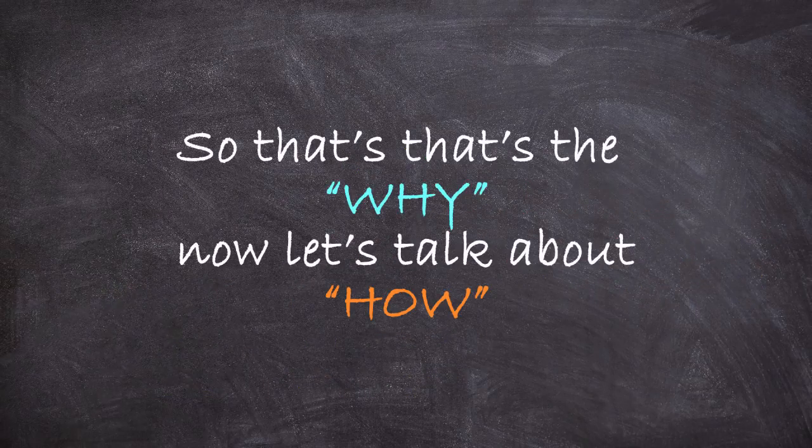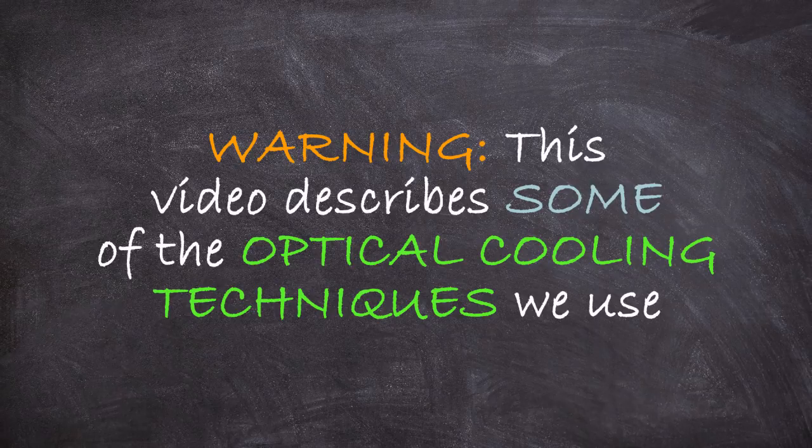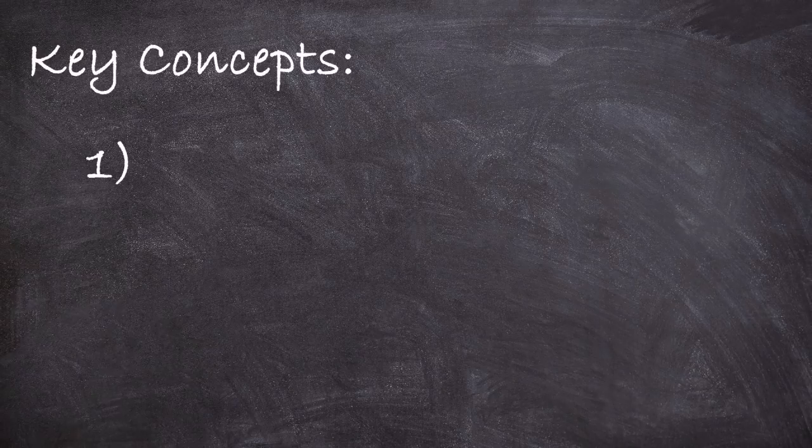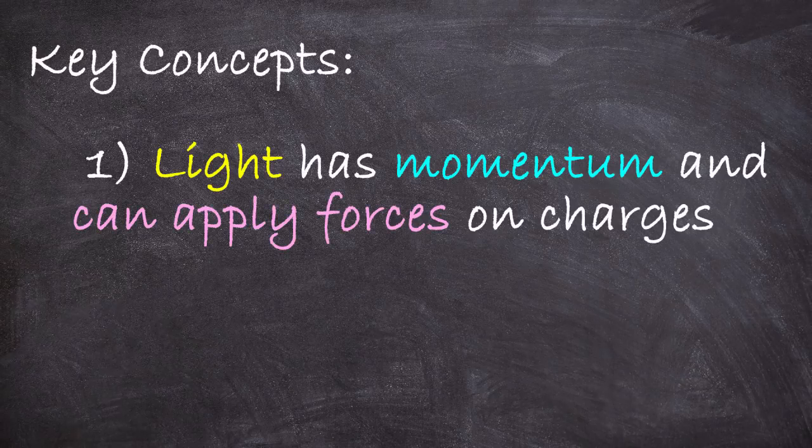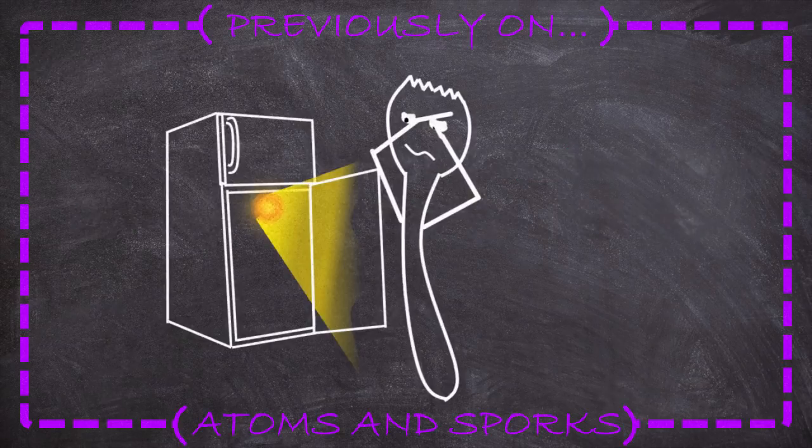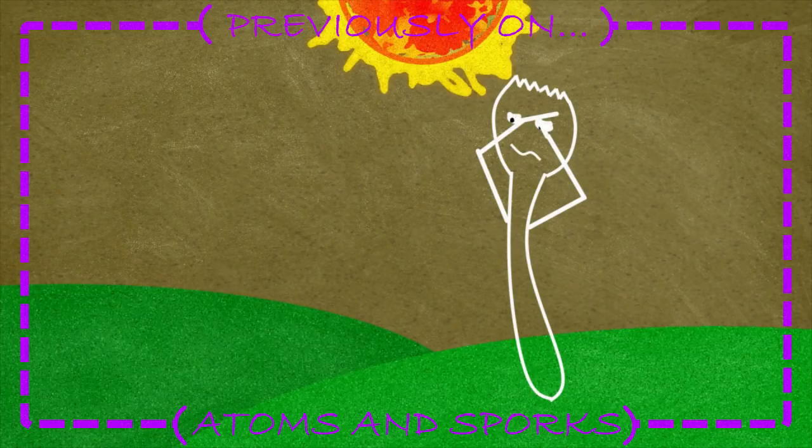But okay, that's the why, but then how do we do it? Well, there is actually a lot of ways, and the point of this video is really just to scratch the surface and to introduce some of the key ideas. One of these key ideas is that light can directly exert forces on individual atoms. It can push on them, and it can do that because it has momentum. If you're unfamiliar with this, I've already done a whole video on it, so you can learn more there if you're curious.